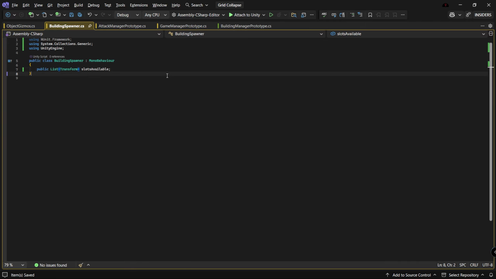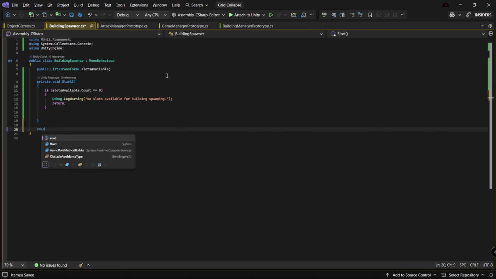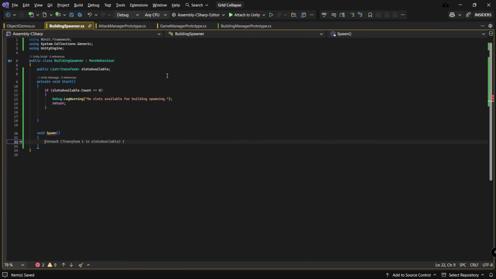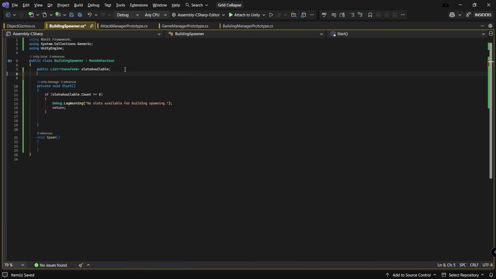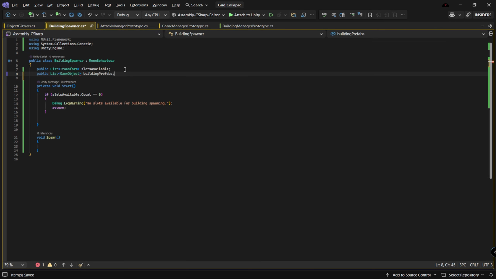Alright, and now we can have a void start. And then we can just return here itself. And here we can have void spawn. And right here we can have a public list of game object building prefabs.